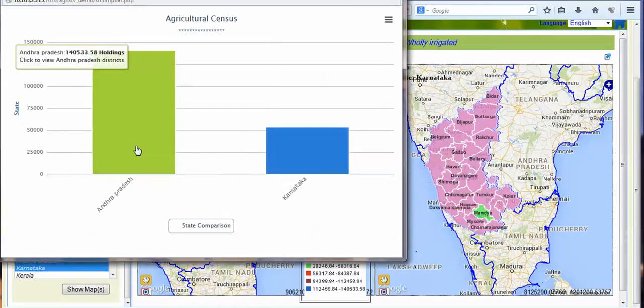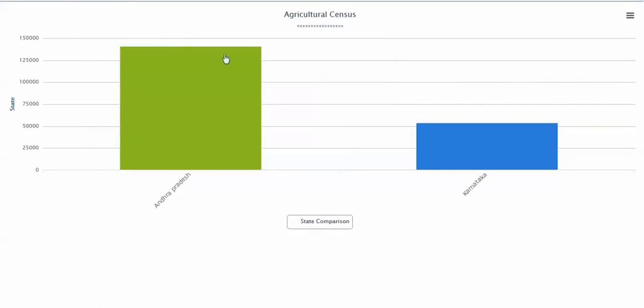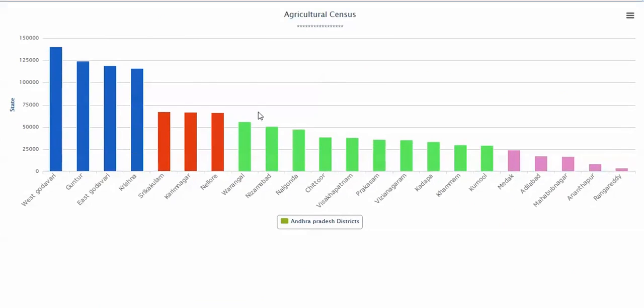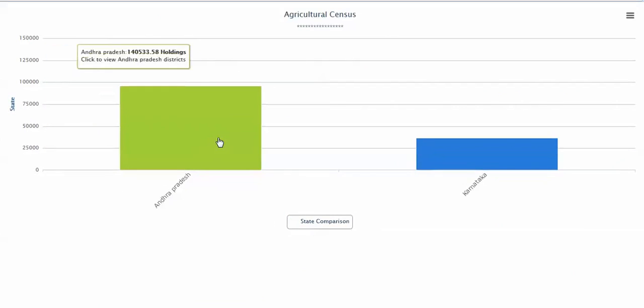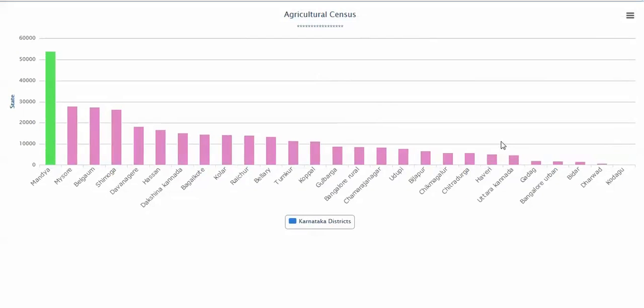For example, this is for Andhra Pradesh and this is for Karnataka. Now we can drill down to the districts in Andhra Pradesh, and we can go back again. We can drill down to the districts of Karnataka.